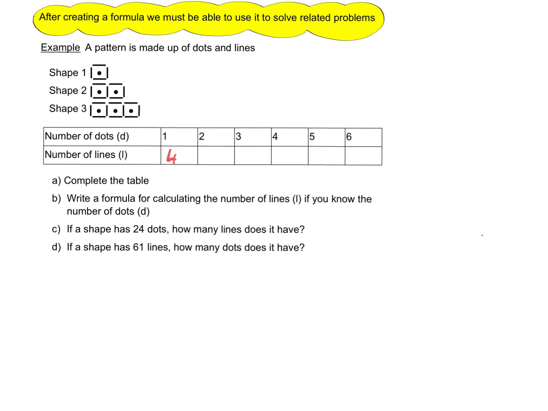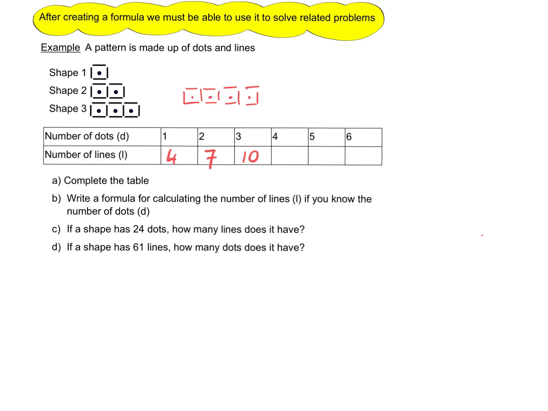If I look at the next one, 2 dots here requires 1, 2, 3, 4, 5, 6, 7 lines. So 7 lines there. And again, looking at the last one, the 3 dots here requires 1, 2, 3, 4, 5, 6, 7, 8, 9, 10. So I've got 10 there. Now what you should see is, not only would it be easy to draw out the next pattern if I was asked, for instance, I know the shape 4 would look like this. I would have basically 4 of these boxes, each with a dot inside them.